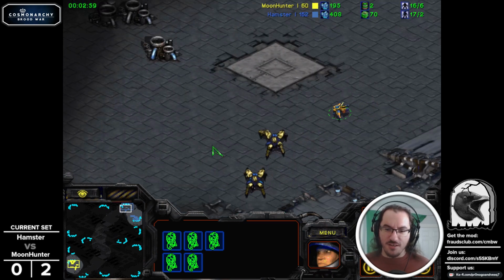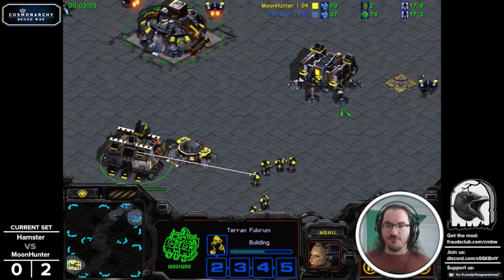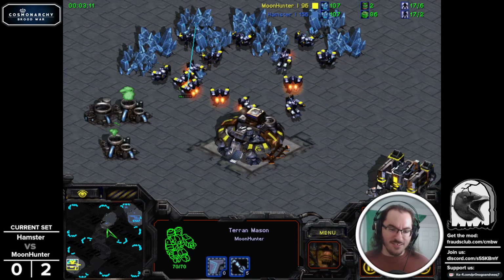But you can still make the Mavericks. You can stim them. You can reposition them. It looks like Hamster's going to move out with double Drakiden. Maybe when he saw the Fulcrum, he might have suspected a fast Vulture. And there will be a second Stockade added on over here. So, interesting. It's going to be Bio Blackjack. That seems to be the case.